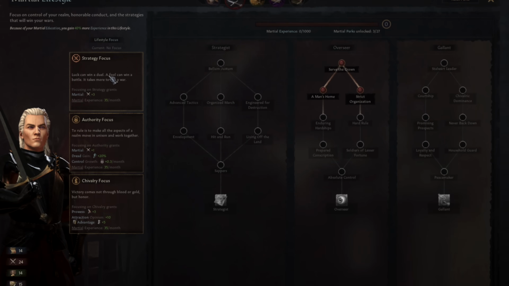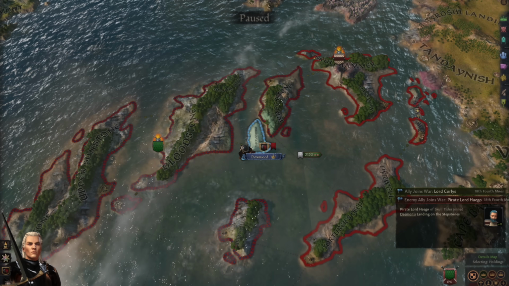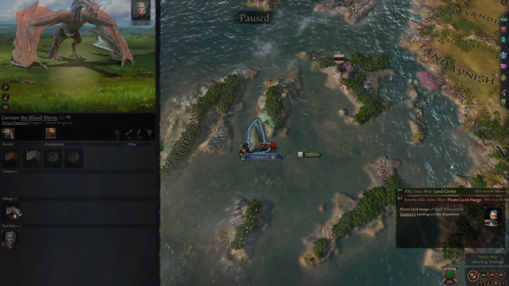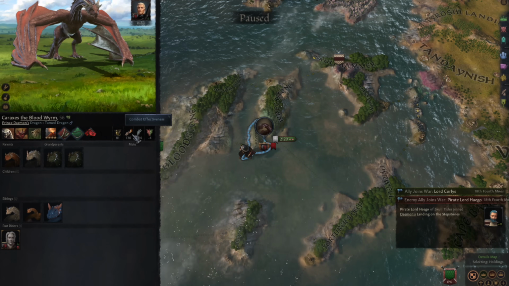Nominate successor. I don't quite feel the need to do that yet, but I should choose a lifestyle, and seeing as we're actively at war, I think that Marshal with authority is probably best bet. Very, very Daemon in regards to everything here. But yeah, we can look at his character here, and looking through, I believe we can find his dragon, Caraxes, the Bloodworm. So each dragon has different stats.